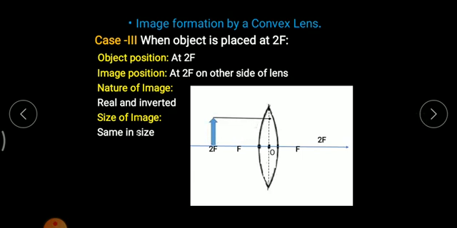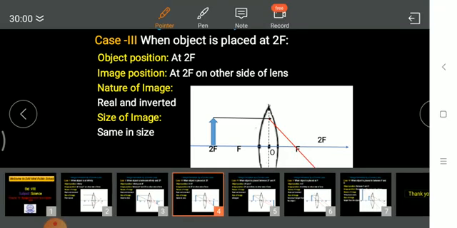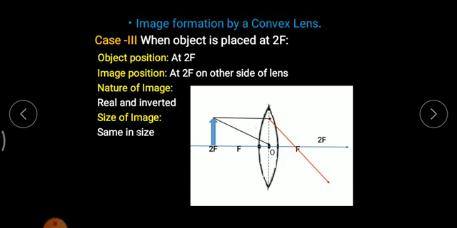Now again I have to take a minimum of two rays of light. So this is the first ray of light. I am taking it parallel to the principal axis. So the refracted ray would always and always pass through the focus. Again I am taking another ray. Now this ray I am taking from the optical center. This incident ray is passing through the optical center, and as per the rules it will remain undeviated. So the refracted ray is remaining undeviated, and both rays are intersecting at this particular point.